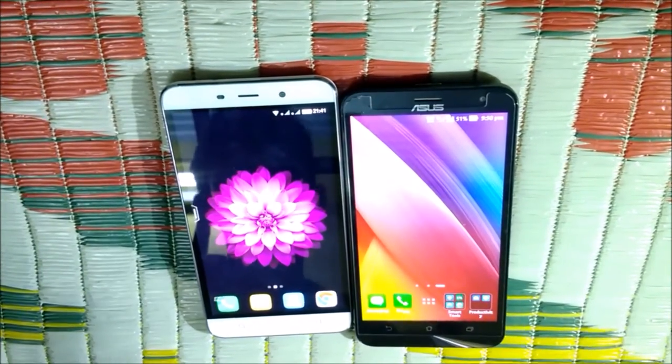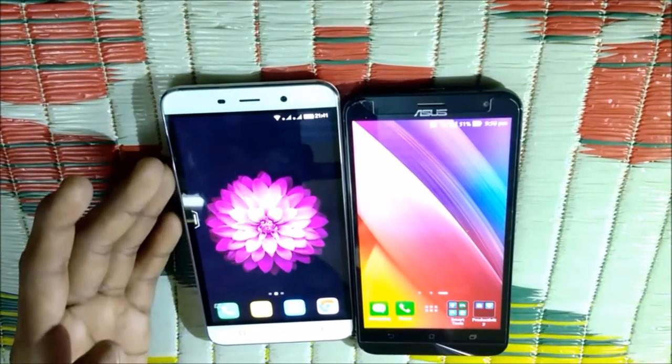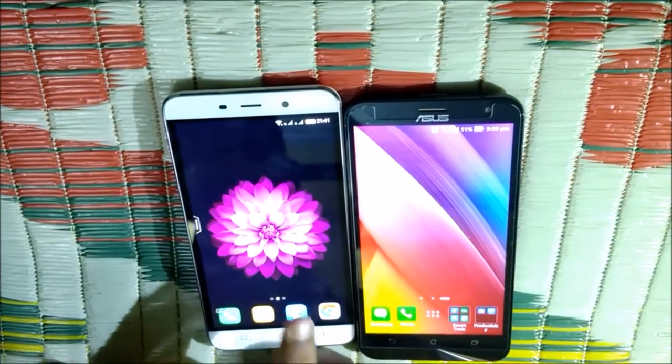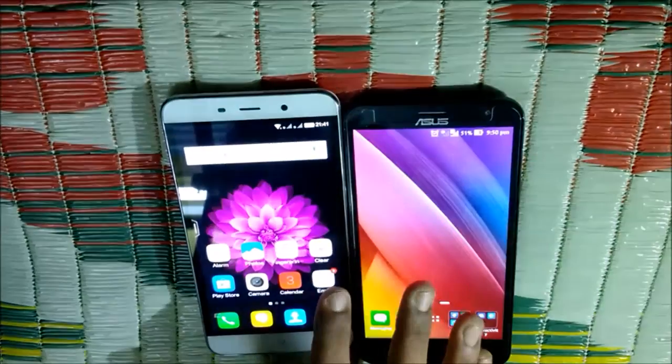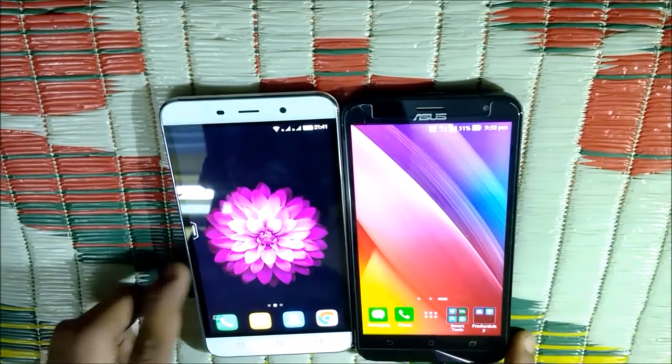While in the Coolpad Note 3, in gaming and high graphics performance, you will find that this device does not give you more than 4 to 5 hours of on screen time. But in moderate usage, it will easily stay with you for 1 day. So in terms of battery performance, I would definitely say that Asus Zenfone 2 Laser goes ahead.